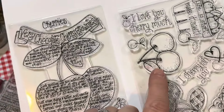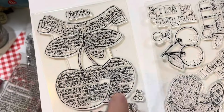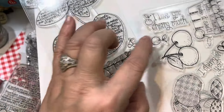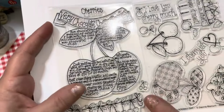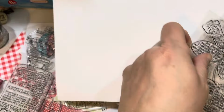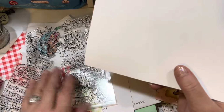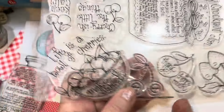And then there's a basic set of cherries here, and then the medium-sized cherry here. So you could do a background with these small cherries and this cherry. So I want to do that too. So I have lots of ideas in my head. So that is the Recipe Stamp Club and the add-on. And then they also did a stamp drop, and they did this beautiful set.